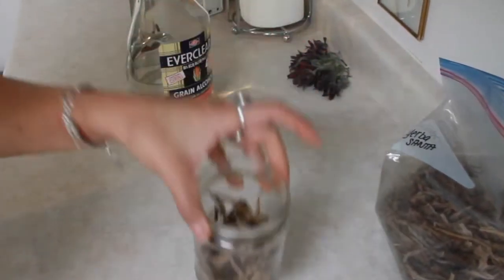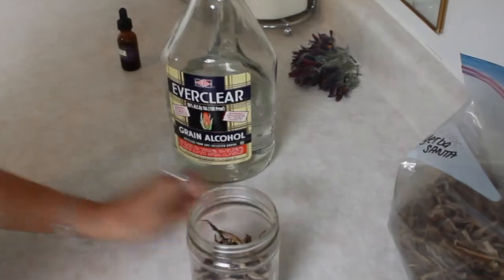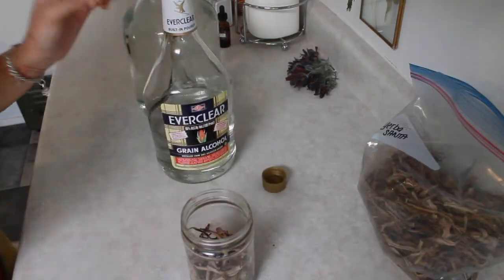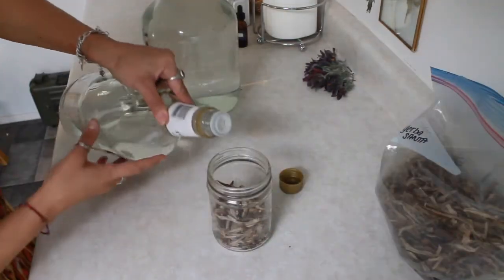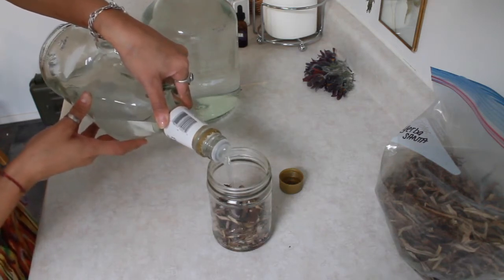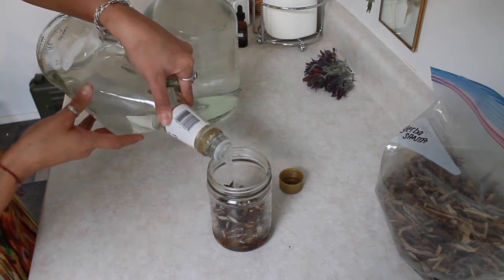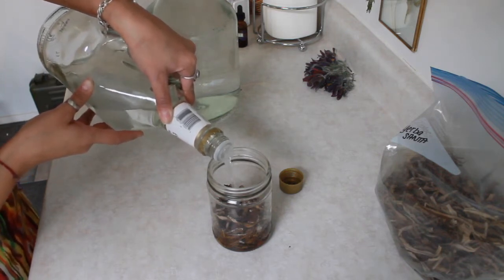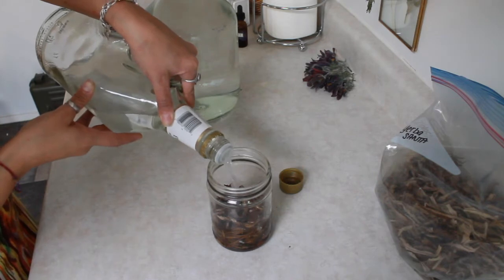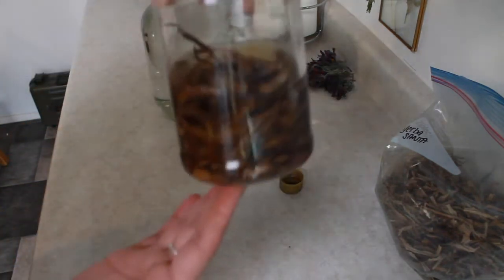That looks about right. And then I will take my little Everclear and fill up the jar about halfway. I do half and half, right? So I'm basically going to cover the herb with the Everclear, because about half the jar is full of herb. So I basically covered it about this much.